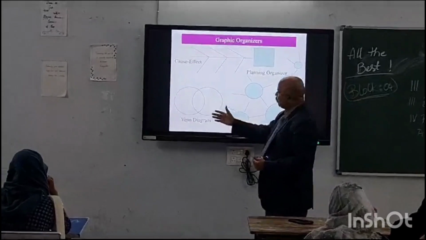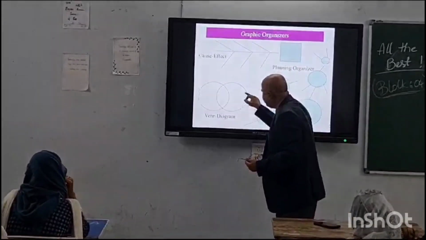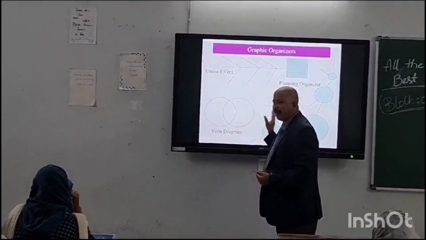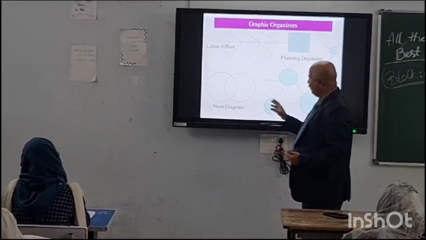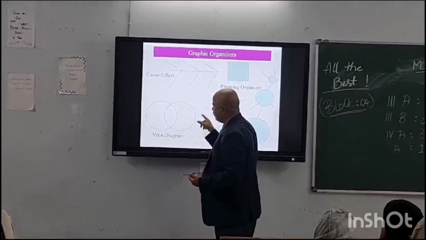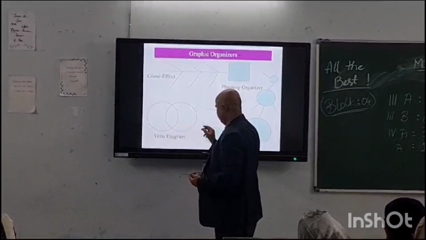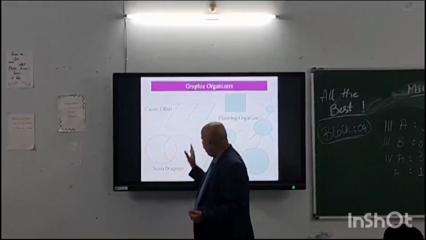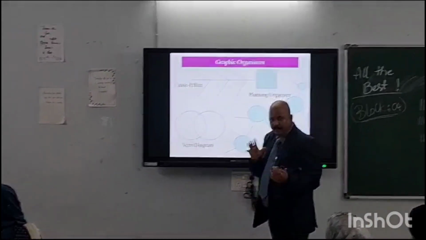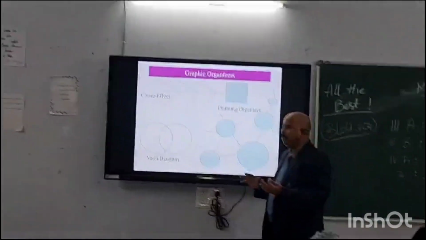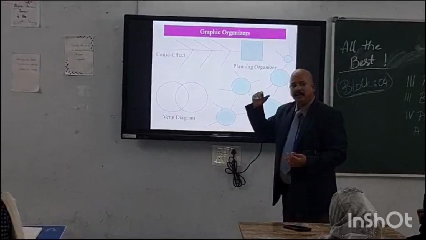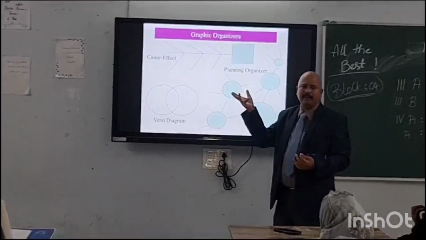And the Venn diagram shows how much part is completed here, how much is completed there, and what is the left out area. Again, it will vary. That we need to see. This is called differentiation. One example is the Venn diagram. When you see two circles, both look almost the same, but how much area is covered here, how much is covered there, and what is left out, based on that only you can measure the difference between the two areas. The two circles look alike, but the material inside will be very different, right?